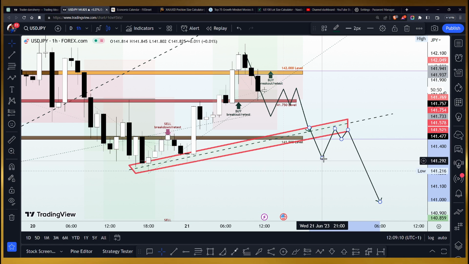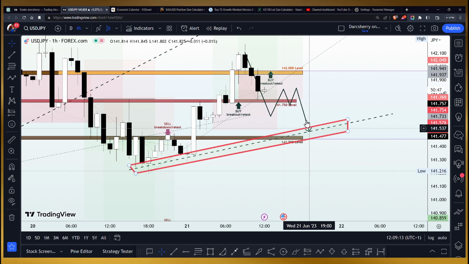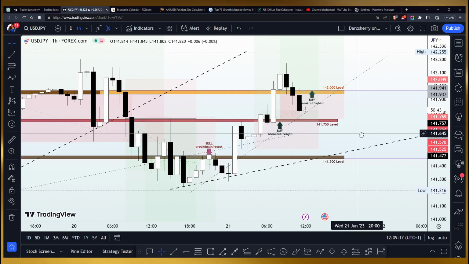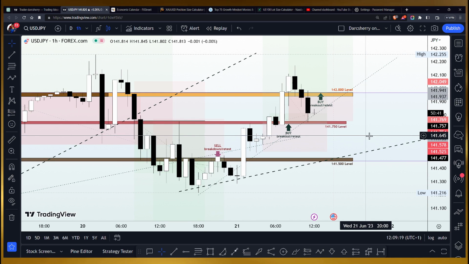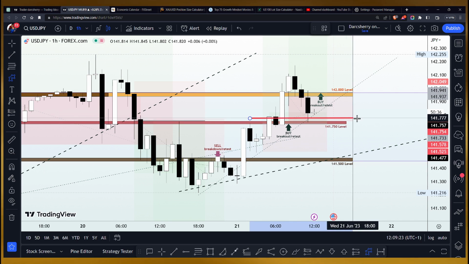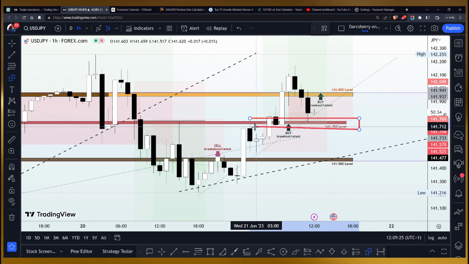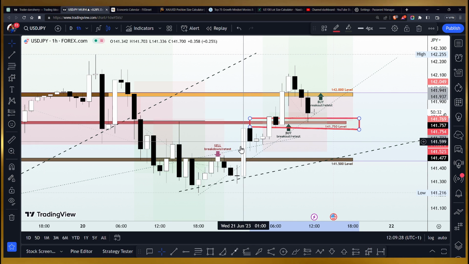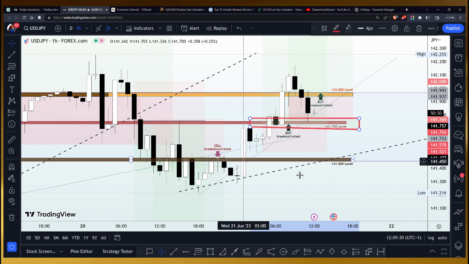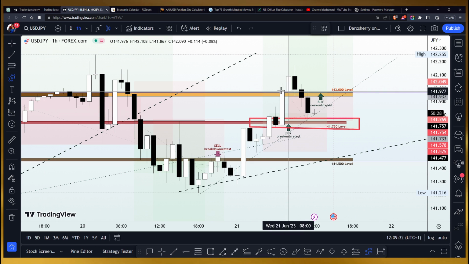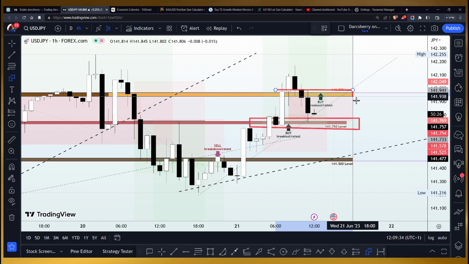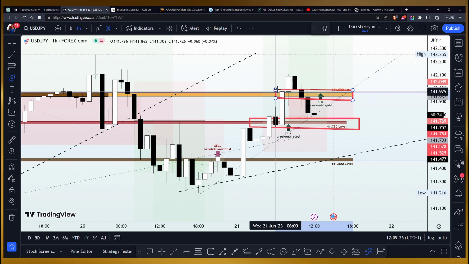So we have a very simple setup here on the USDJPY, which if you can use it correctly, you will be able to capture a potential move here. So you want to mark these levels out on your chart. The first one here is the 141.750, where we want to look out for reversal patterns above that area to emphasize buying pressure, and then place a buy stop order above the 142.00 level to capture that move to the upside.